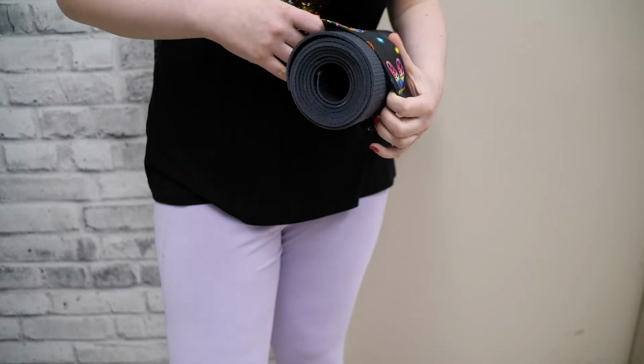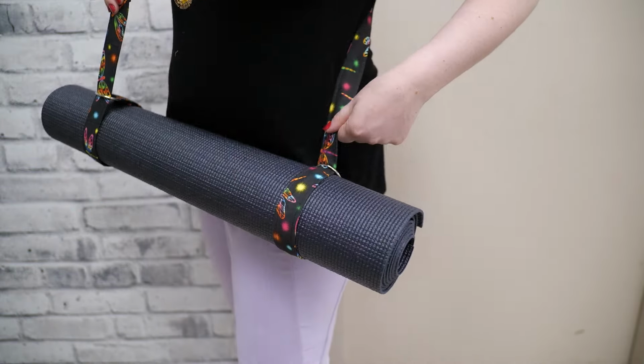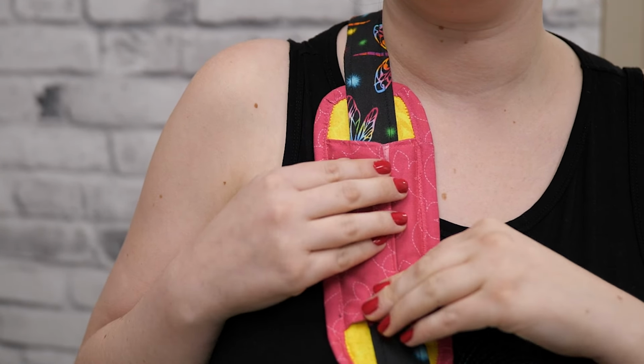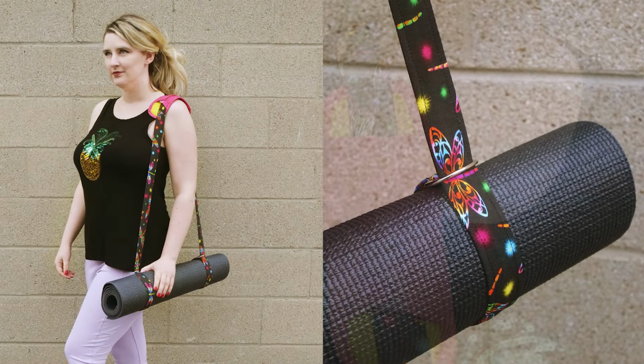Lastly, place the yoga mat in between both of the loose strap loops and add the strap pad by opening up the flap and placing the strap inside. The yoga mat strap is now complete.